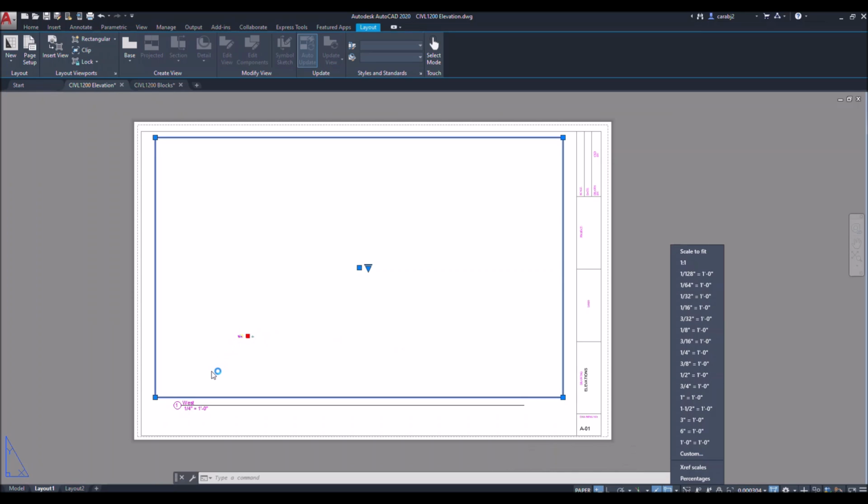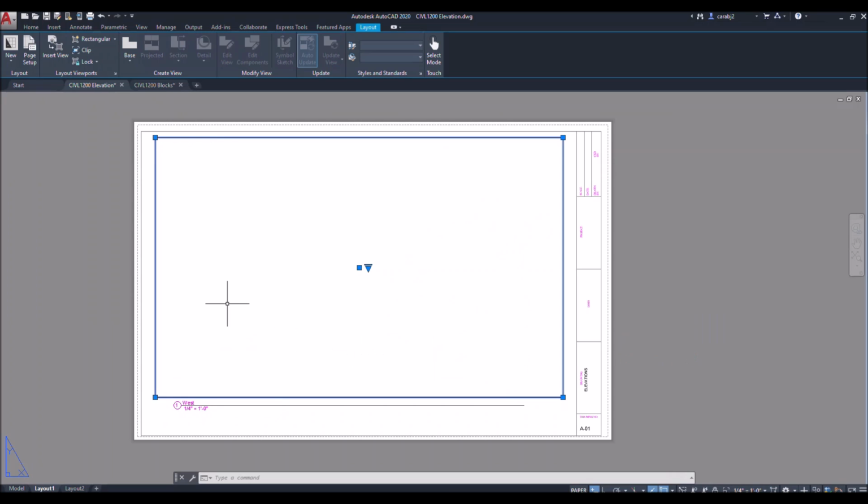So in this case, for both of your drawings, for the elevation and for the roof plan, you want it to be at 1/4 inch scale. So you're going to adjust your viewport just to be a little bit bigger, and then you're going to change your scale to 1/4 inch. And you can see how it zoomed it in all the way, but it's like somewhere over here to the left.